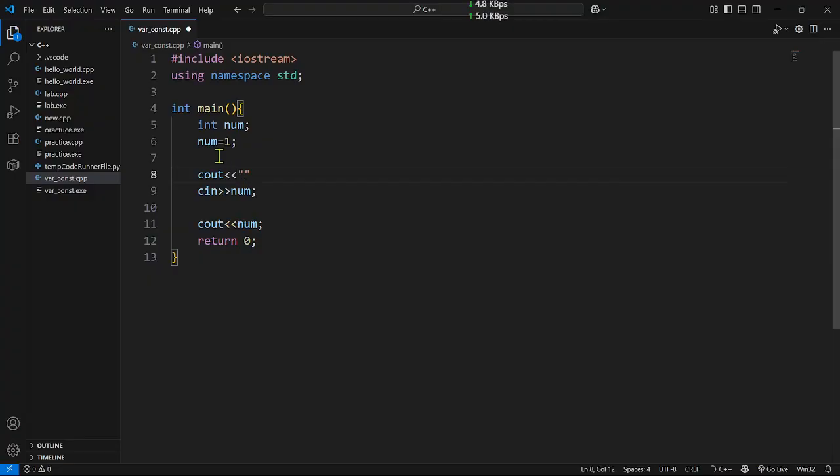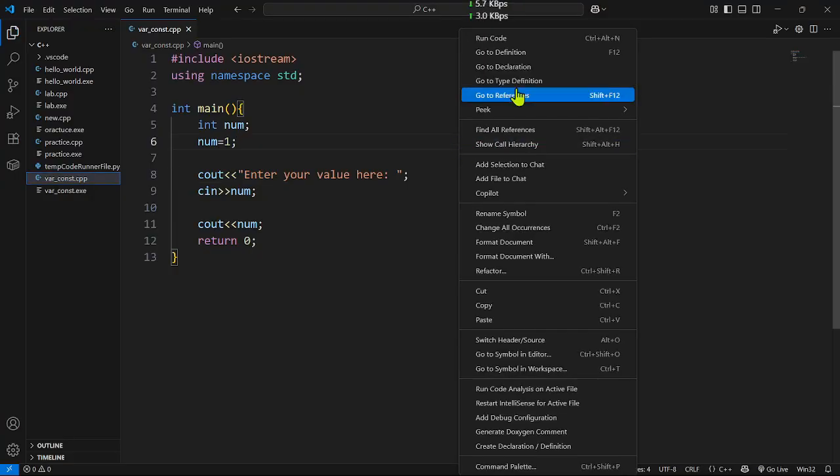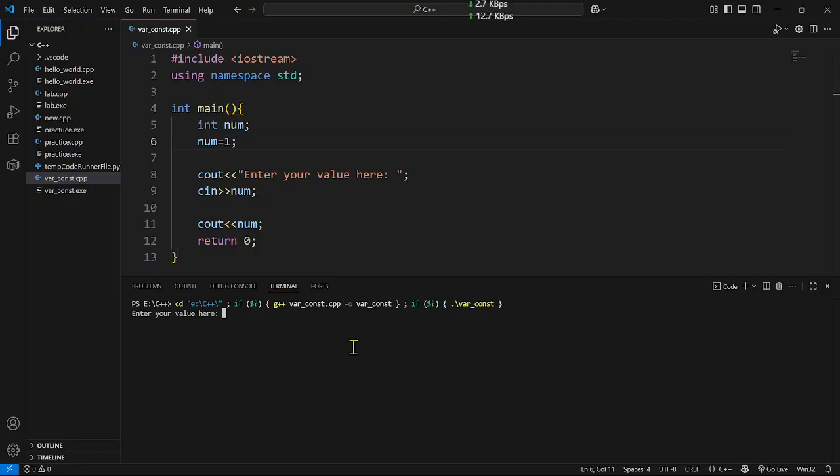Cout, "enter your value here", and I am using \n for a new line character, which I will tell you about later; just ignore it. Then I am saving it and running this code. Now it is asking me to enter your value here. So I am entering 7, and here we go. It is returning 7 to me.